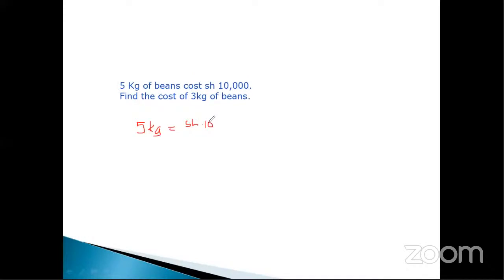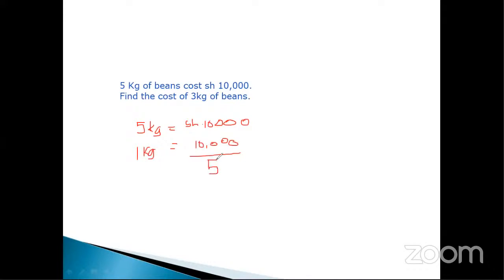So this is what we looked at last time. If the whole 5 kilograms is 10,000, then think about one only. How about 1 kilogram? This is what we talked about, unit cost. You need to first get the unit price. So how do we get the unit price? We divide 10,000 by 5. Very good. Can you now divide for me 10,000 divided by 5? How am I going to start dividing?